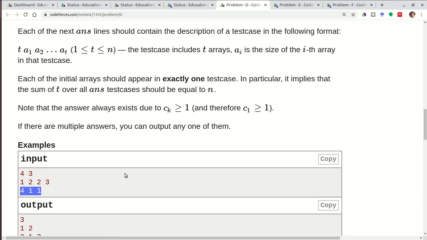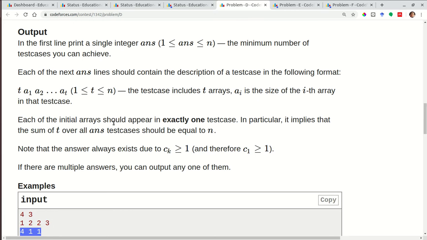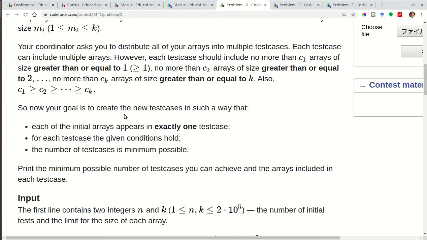And this 4 1 1 is C1. So each test case should include no more than C1 arrays of size at least 1.